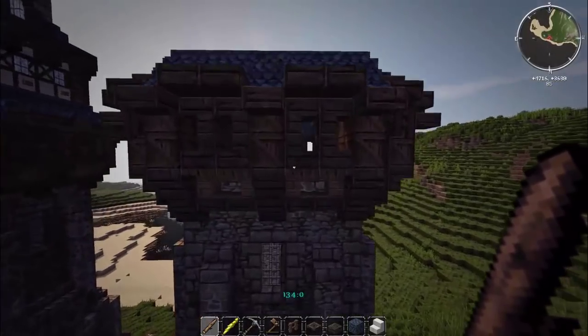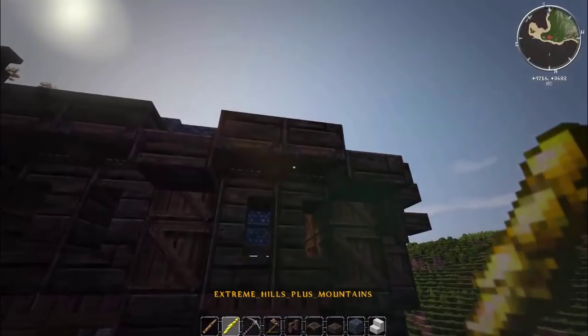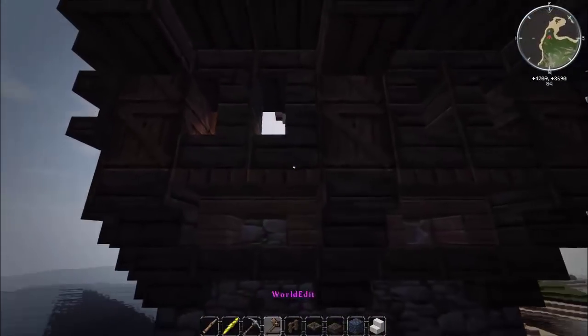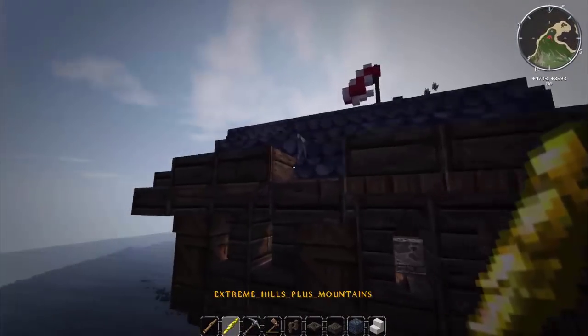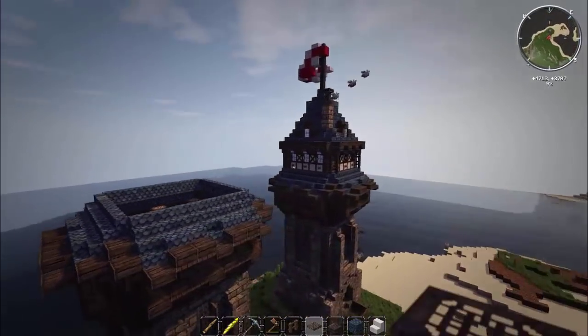Alrighty, so now that is finished. Just got to add in the trap doors on the sides, actually. There, there, there, and there. And then over here as well. So one there, there, there, and there. And now this is ready to go. And now we're ready to add on that section up there.